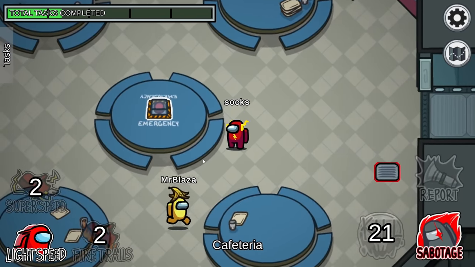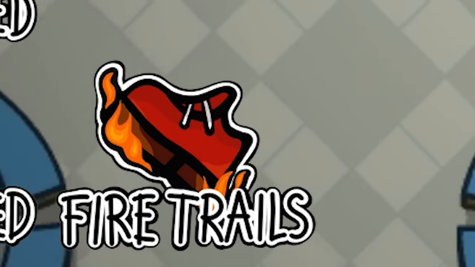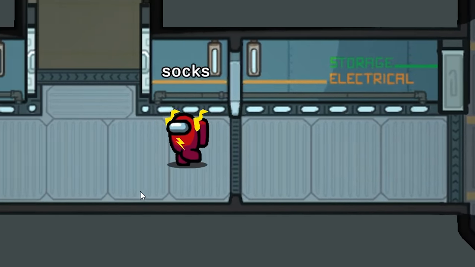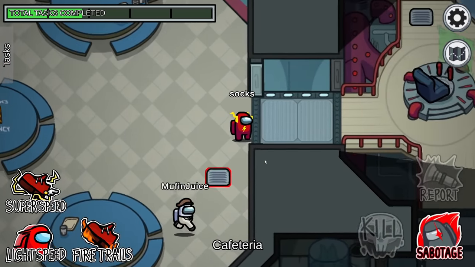What am I going to use this time? Can I combine stuff? Like, I want to combine super speed with fire trails. But what if I hit all of them at once? What would happen? Like, I'm kind of scared. I need to do this in a private area, you know? Like, no witnesses. Are you the Flash? Because you can run really fast, girl.